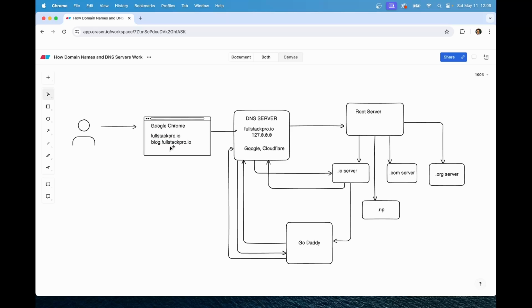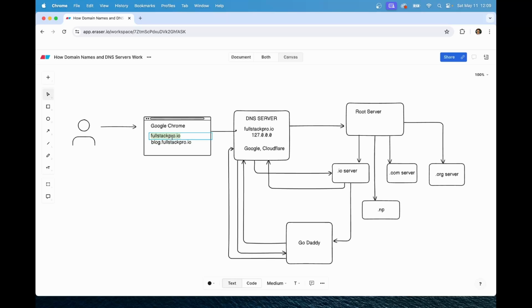Now Google Chrome sends this request, blog.fullstackpro.io, to the DNS server. Does the DNS server have an IP address associated with blog.fullstackpro.io? No, it does not. It only has the IP address for fullstackpro.io.